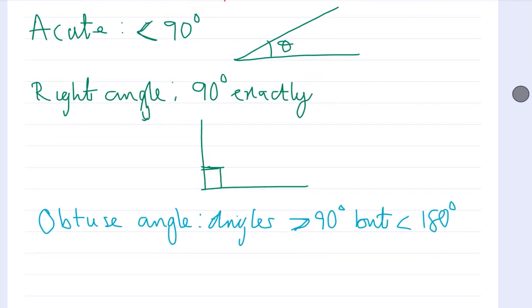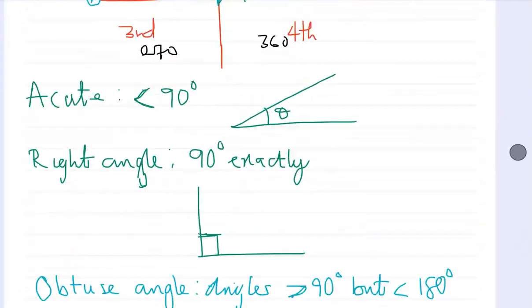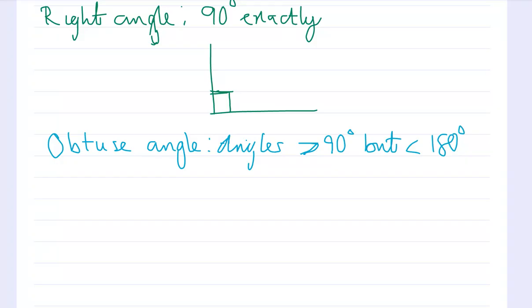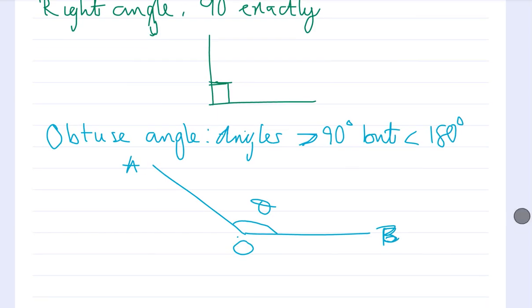So if you look at this diagram now, when we want to represent an obtuse angle, we'll say that it is formed like this. An angle is formed here. Angle theta is formed over there. So don't forget, let's say this is our A, this is our B. I'm talking about types of angle first. So our point, let's call this one O.